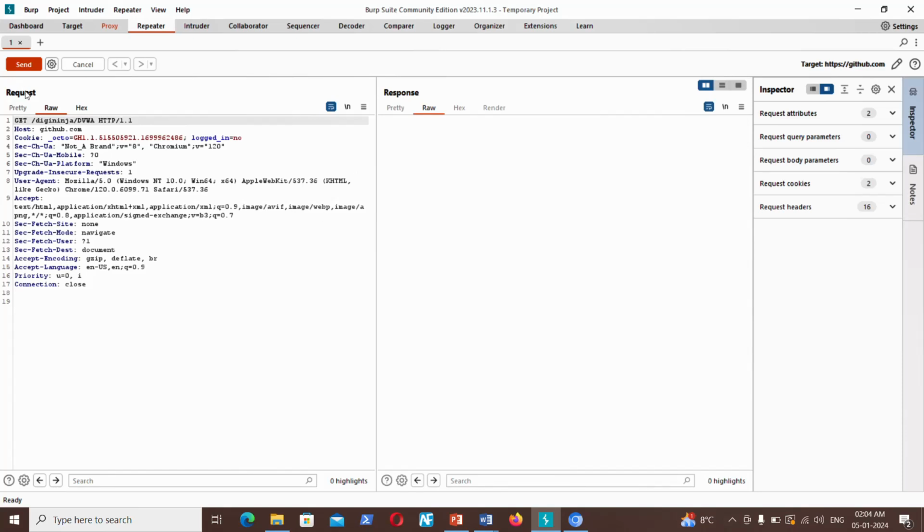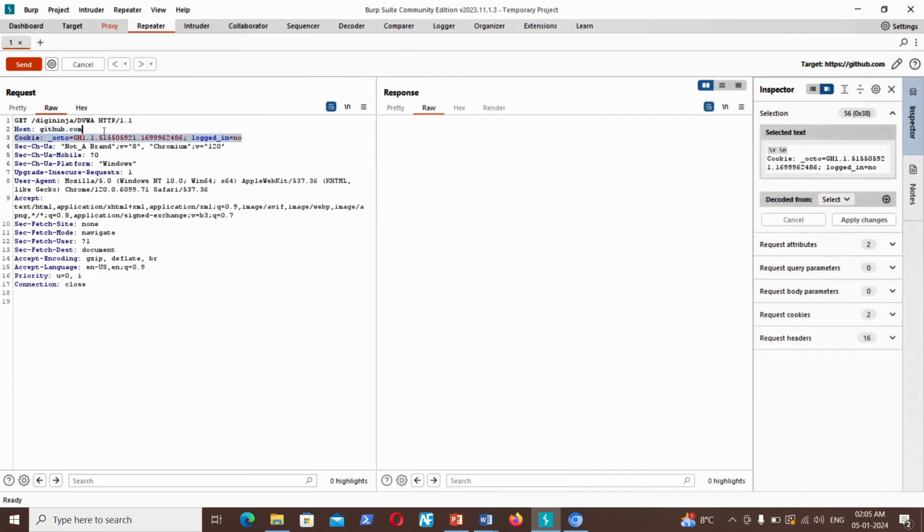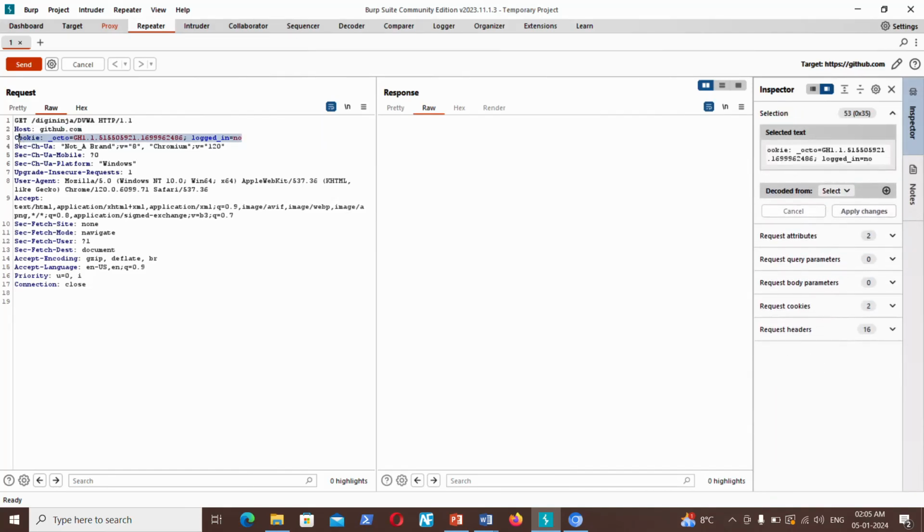Here we can find the request tab and the response tab. The response tab shows what the web application sends back to the user's browser after processing the received request. When you select one line of the request, you can find the headers and the response body, which contains the actual content.